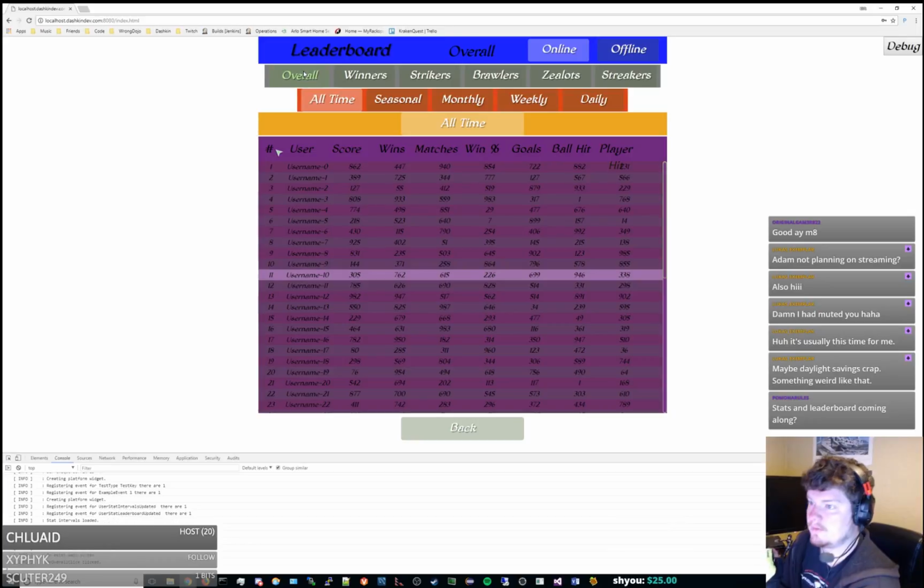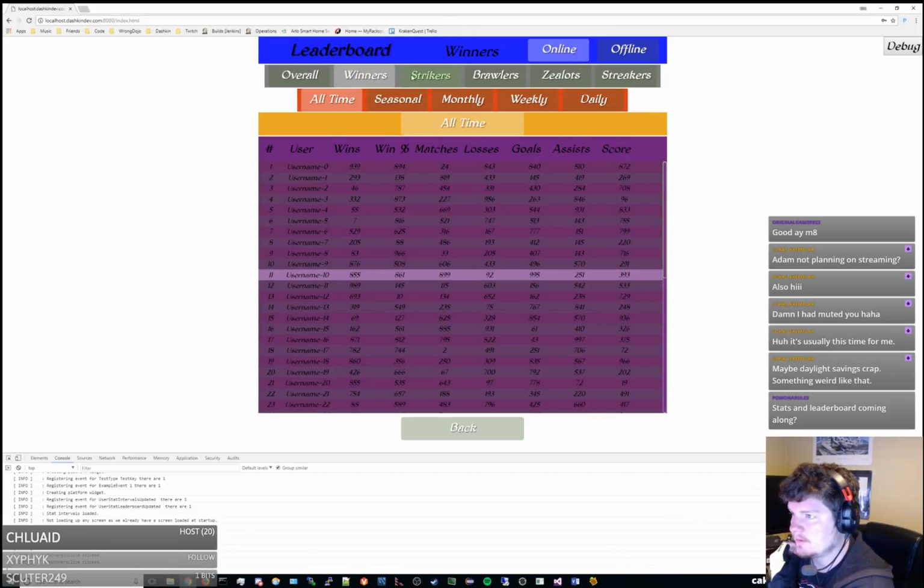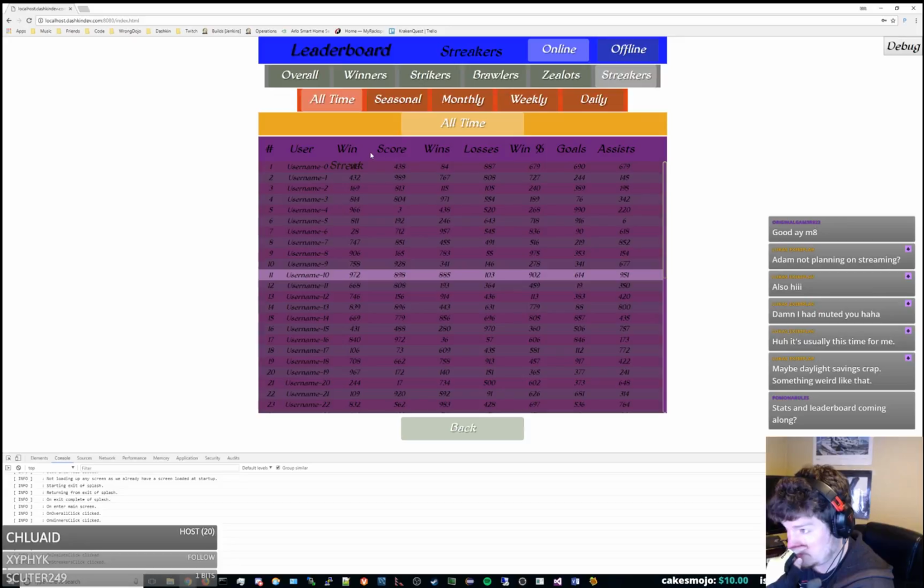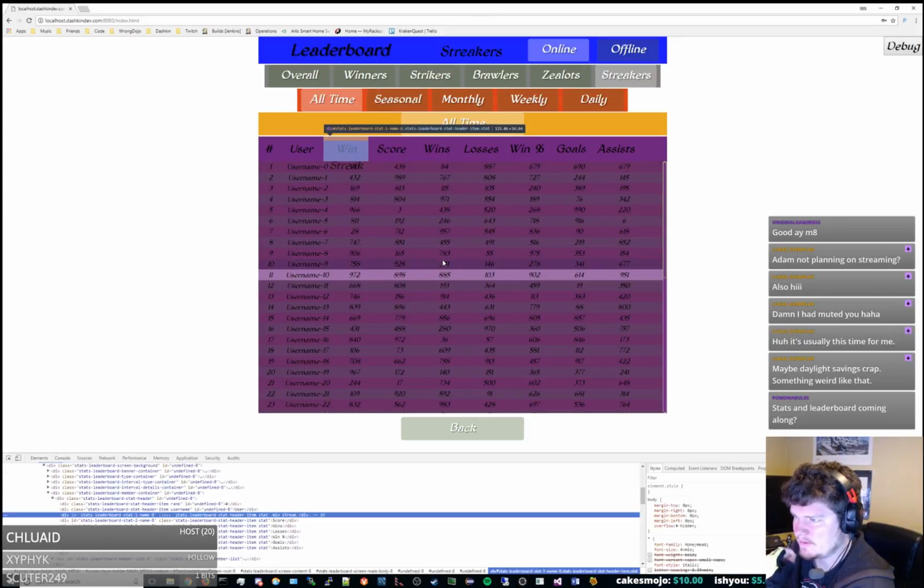Okay, so overall user score, wins, matches, win percent, goals, ball hit, player hit. Strikers, brawlers. Looks like these guys need to be smaller. Are they text align center?